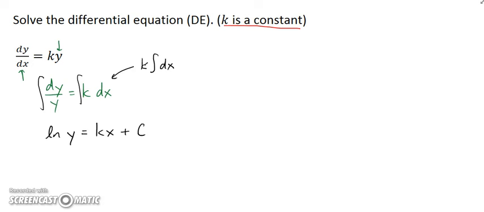Now the only trick that I have now is that I have to solve this for y. So I'll use that trick again where I take e as the base of each whole side. And on the left side, e to the ln of y, that's just y. So if I go over here, y is e to the kx plus c.